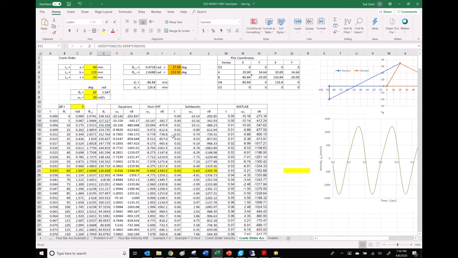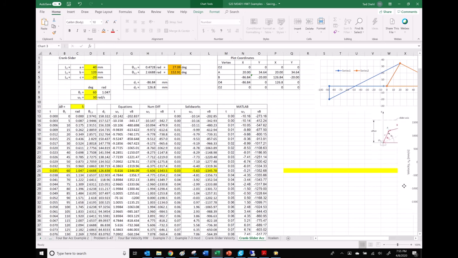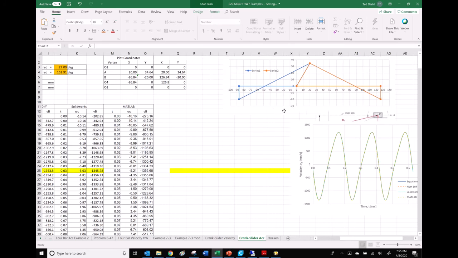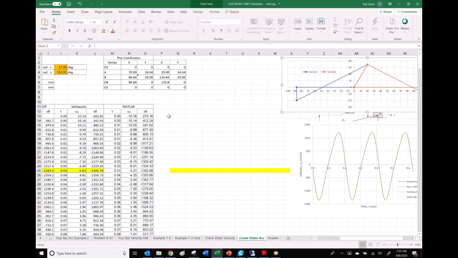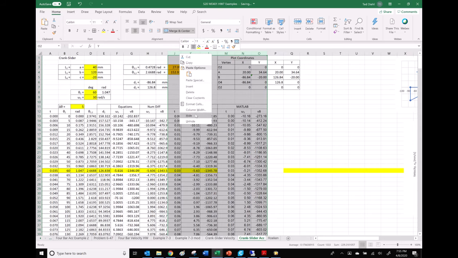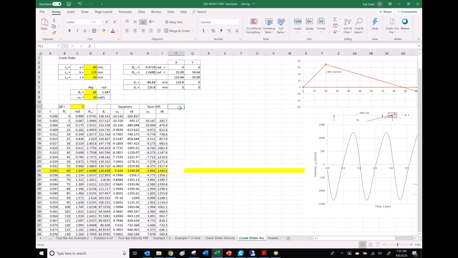We also did it by way of SolidWorks, and we also did it by way of MATLAB. We could keep that all here. I guess it doesn't hurt anything, but we're going to do it in a number of different ways again here. So it kind of almost makes more sense not to have all of them here, but I'll leave them there. Maybe I'll just hide them at different times. So let's hide the MATLAB and the SolidWorks. Okay, so we'll hide those even though they're still there.